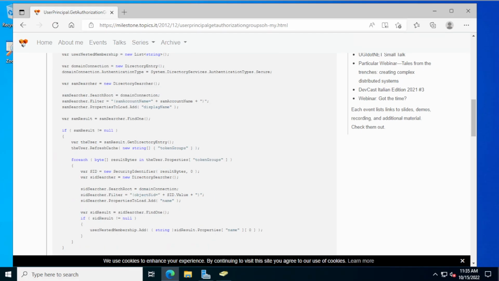It's not a regular attribute that maybe a lot of you might be familiar with. It's what's called a constructed attribute. It holds security identifiers for groups, both direct and nested, that a user object belongs to. It will not include distribution groups if you have those. It is strictly for security groups.